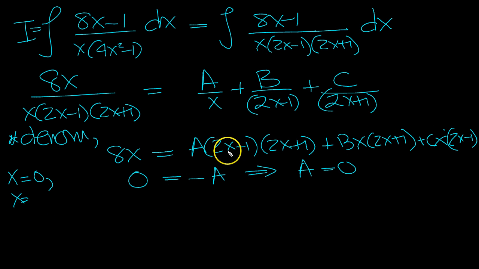X is equal to, the next value is a half. And then we'd get 8 halves of 4. A half in here would be 1, so that would go. And a half in here would be 1, so that would go. So it just leaves this term here. So 2 halves of 1 plus 1 is 2, so that's 2. Times a half is just 1 lot of b, isn't it? So b equals 4.